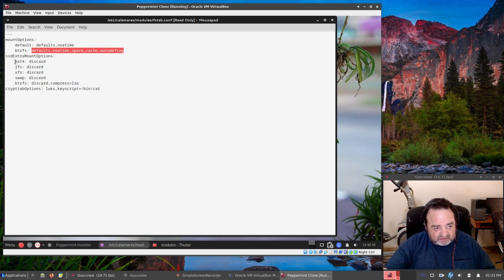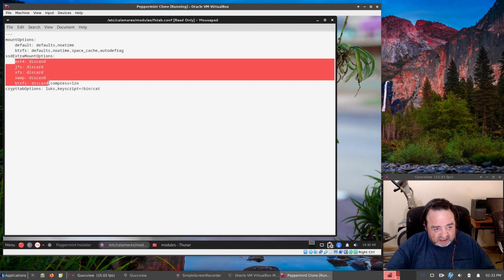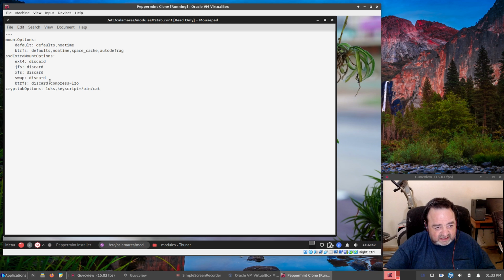SSD extra mount points. They set discard for all file systems. Don't like that. Compression for BTRFS, which they don't even offer as an option. I wonder if that's just an oversight, whether they meant to offer BTRFS instead of the F2FS that is in the installer.